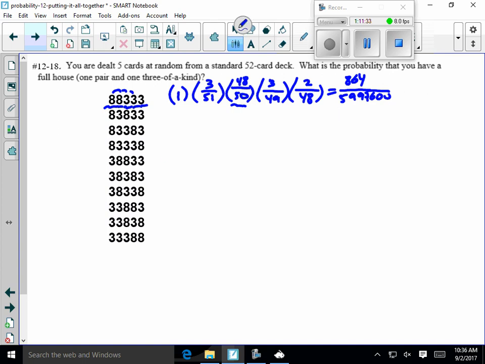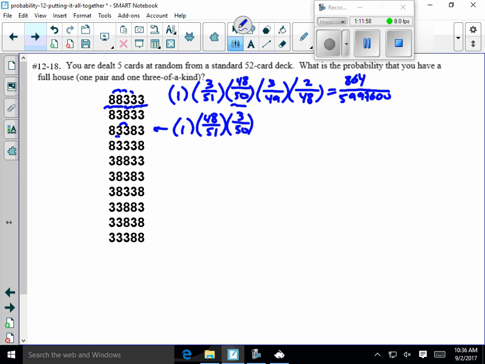I'm just going to go down to this one and show how this one is similar. This one right here. So we would have a card. The probability that the next one would be different would be, there are 48 cards that are not that in the deck out of 51. The probability that this one would match this one would be the remaining 3 cards of that type out of the 50 that are left.